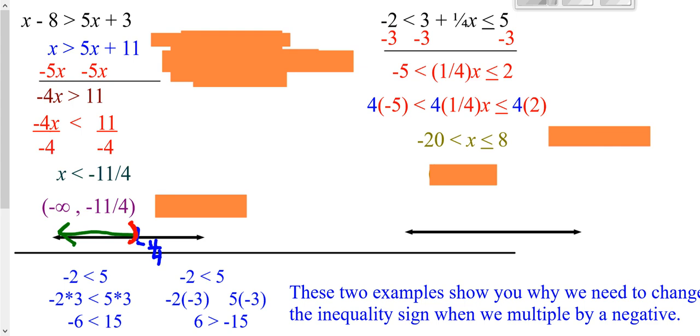So I'm going to put negative 20 and 8 on my number line. And I have x in between, so that means I'm going to be shading in between. Also, you'll notice there's an equal to in the 8. Equal to's are always square. There's no equal to on the negative 20 here, so that's a curved. And so if there's no equal to, it's a curved. And so it's always smallest to largest, left to right. As you see it down here, curved, negative 20, 8, square.